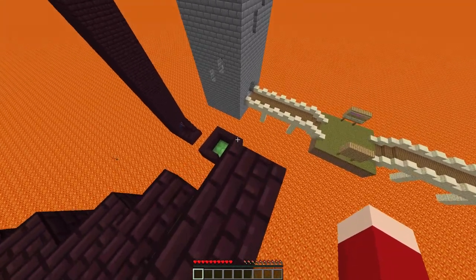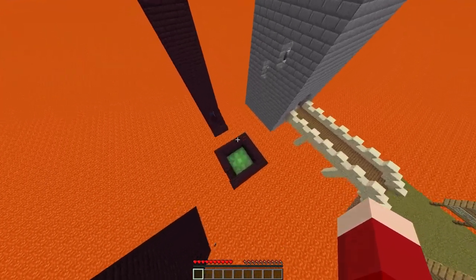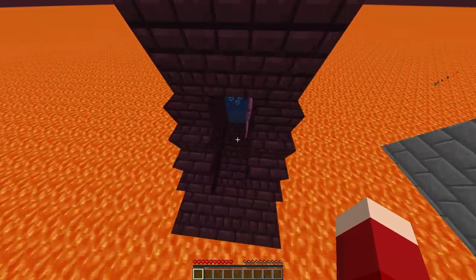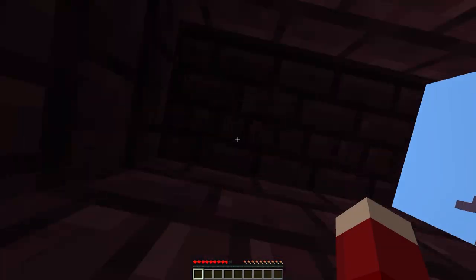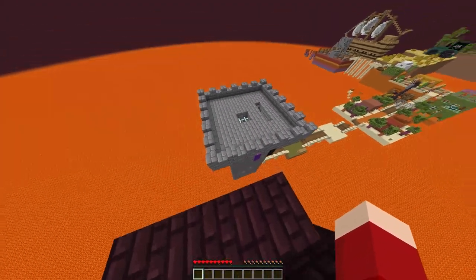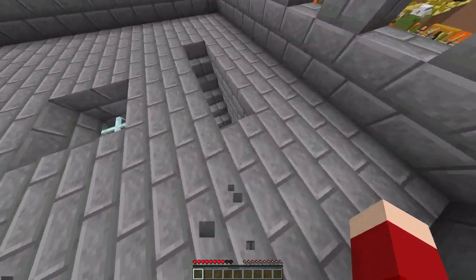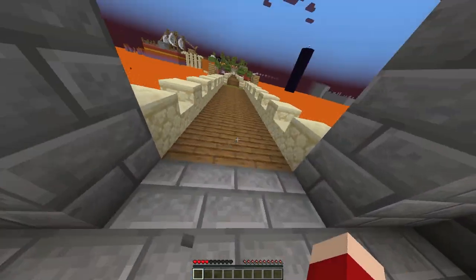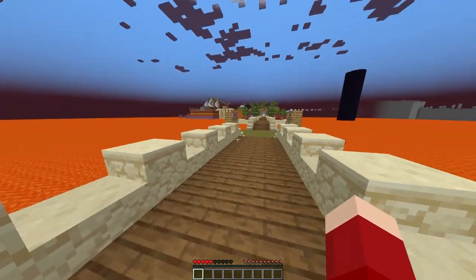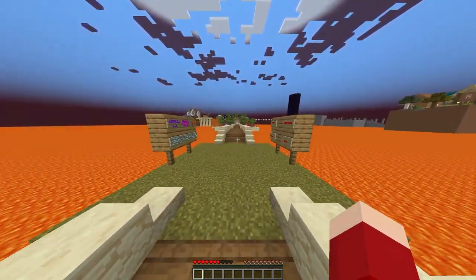Okay, so where do I go? Oh, I go this way. Okay, I see. And I am officially going up. And where do I go? Oh, I go this way. Okay, I see. So I had to go all the way down. And I did it. Let's go.